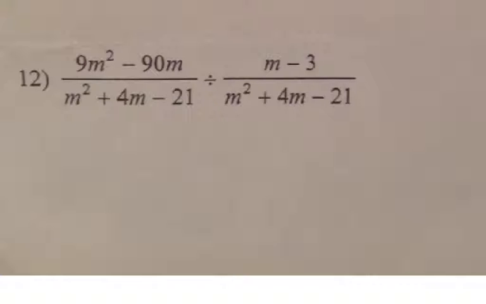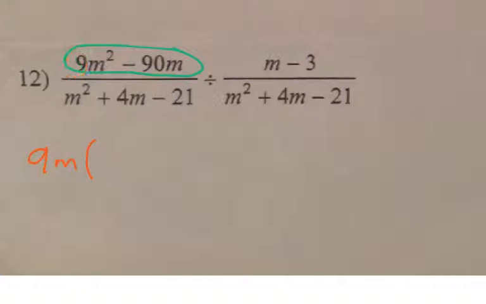So here you have problem number 12, as you can see from a random worksheet. But the key thing to remember is rule 1, factor everything. I repeat, rule 1, factor everything. So if you look at this numerator right here, notice I can do a GCF. And again, if you don't know GCF and FOIL backwards, guys, please watch my prior videos. But anyways, I notice they both have a 9m in them, right? So what I'm going to do is take 9m as my GCF. Again, does everybody agree they both divide by 9? M squared and m both have an m factor in them.